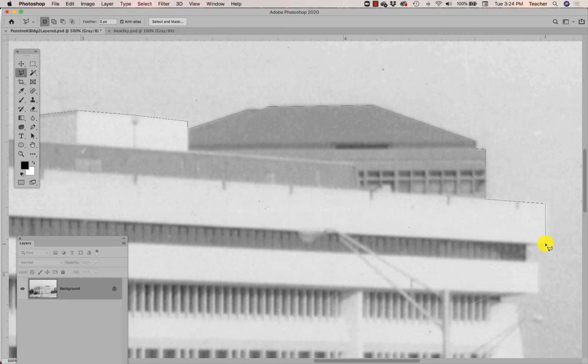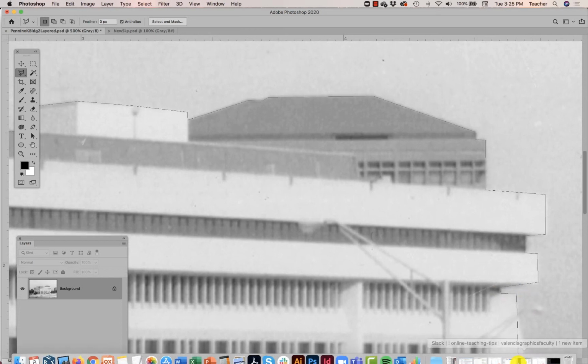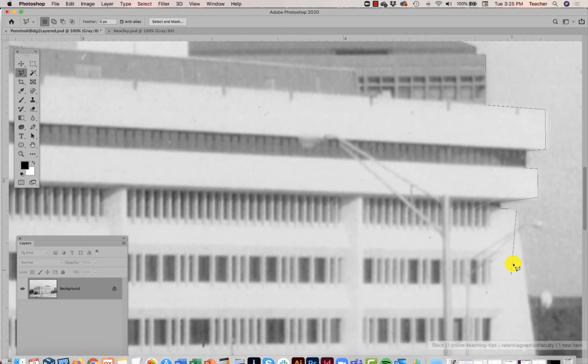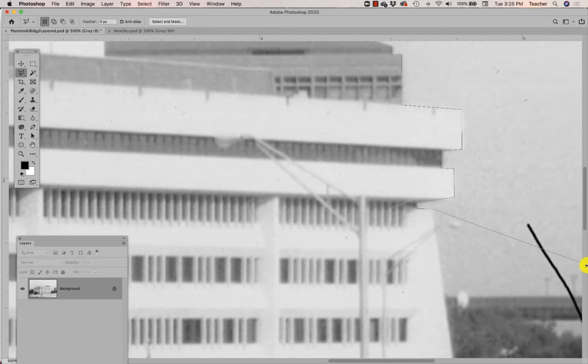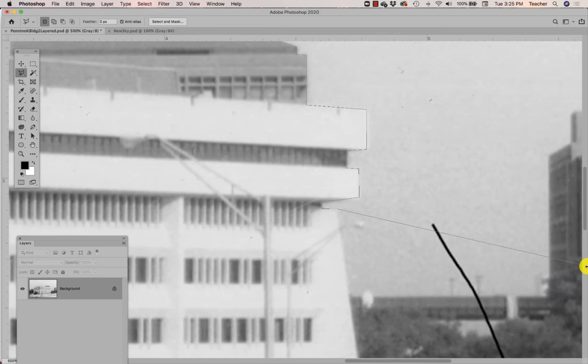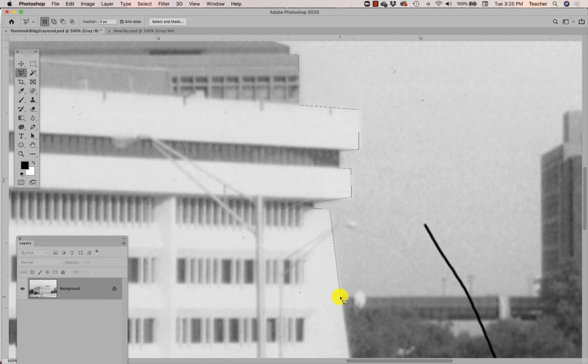And think about, by the way, how time consuming it is to do a really nice selection with this tool. Yeah, takes a while. So I am probably going to want to save this selection after I spend so much time on it. What do you think? Include the tip of that pole or not? I say, you know what? I think I'm going to remove that pole. By the way, nice nasty flaw right there you're going to want to fix later on.